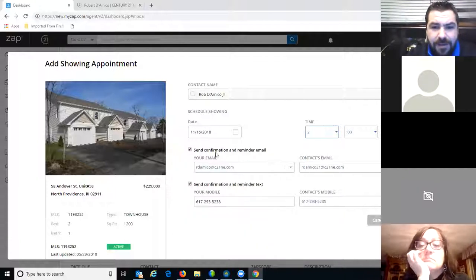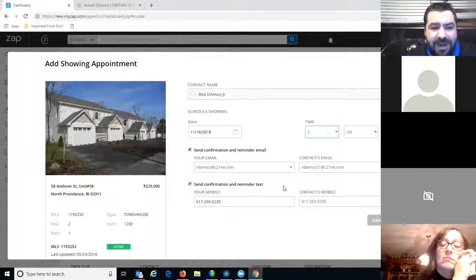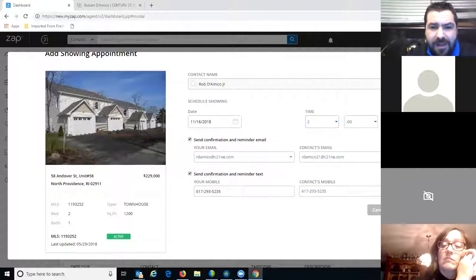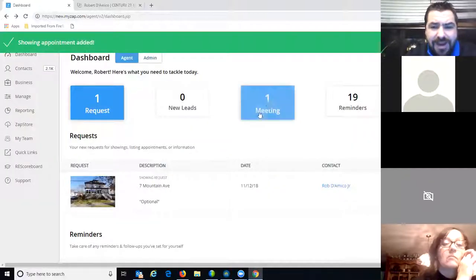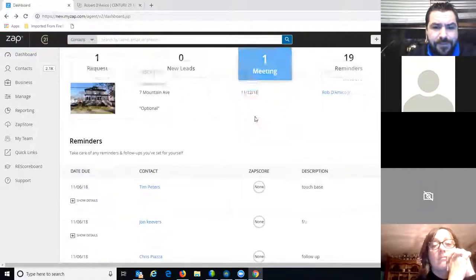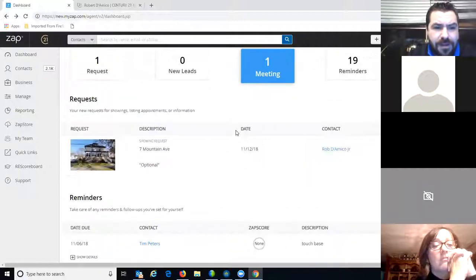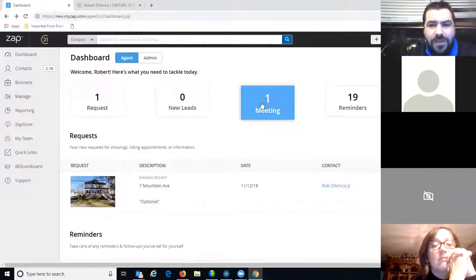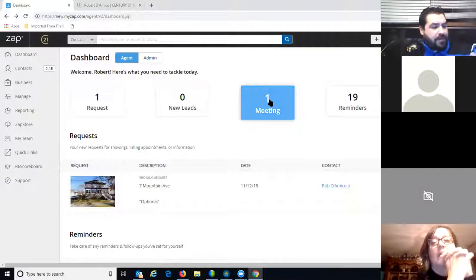We're going to go at 2 p.m. Now I can choose to send Rob a confirmation email and a reminder email, and I can send him a confirmation and reminder text. I'm going to hit save on that. So now I can say I have one meeting set up. And now I know that Rob is going to get emails, and I just got a text message for my appointment.